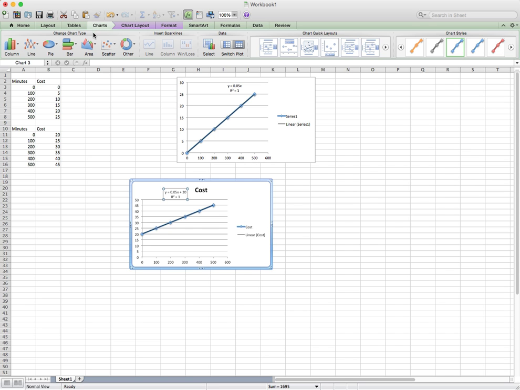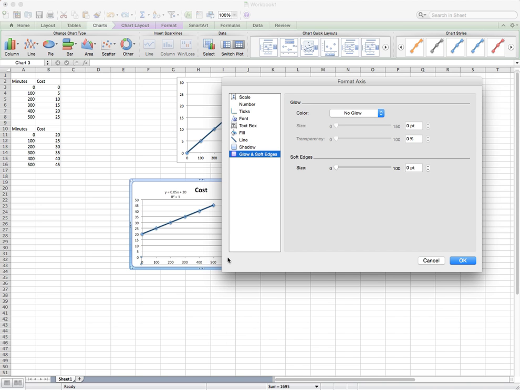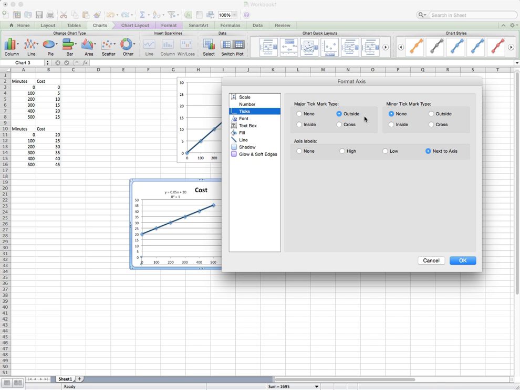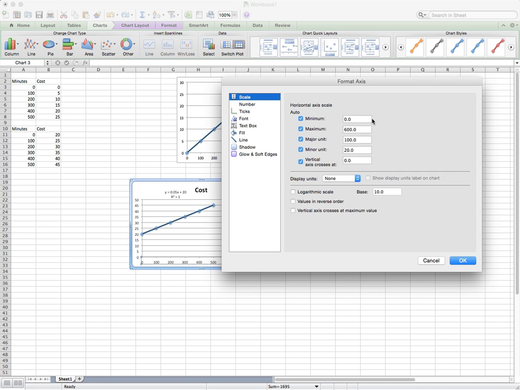There's one more thing I want to show you. Let me see here. Okay, so if you right click and hit Format Axis, you could play around with everything just like I was showing you in Excel. Right, you could change the scale, horizontal axis scale, the minimum, the maximum, how much we want it to count by.